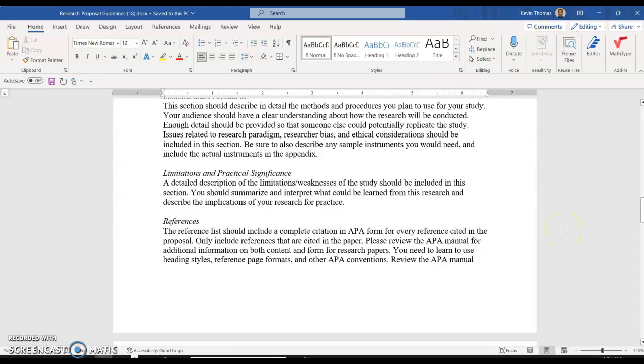So again, this week, go back, utilizing the feedback that I provided you. Okay, you want to revise your paper, add an abstract, and put it all in APA formatting. Then you have to take your annotated bibliography and create a review of literature out of that. And then you're going to submit that by Sunday to your critical friend, and then your critical friend will be providing feedback to you.